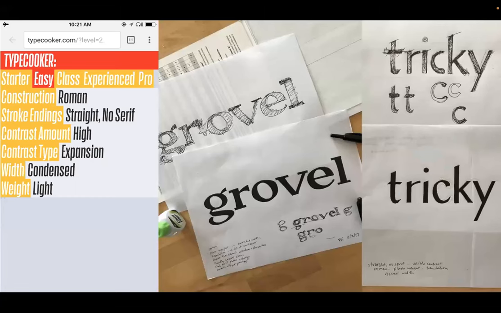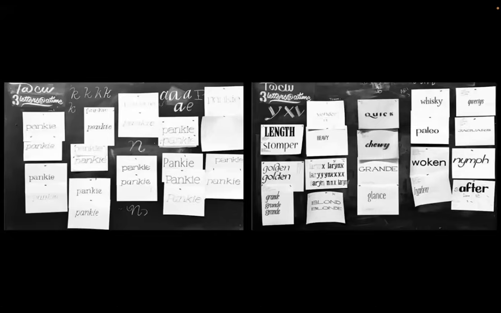We also did a lot of what we call type cookers. So this is a game where you're given a set of randomized parameters, a type menu. You can see an example on the left, and that's what your type is supposed to look like. So you're asked to draw a word, and you are doing this as a class. So you look at them all together, and with your classmates, you get to critique the work, and the teachers give you a lot of education on contrast, like where thins and thicks are supposed to go in letters, looking at spacing and negative and positive space, how different letter shapes are formed, and things like where serifs typically go.